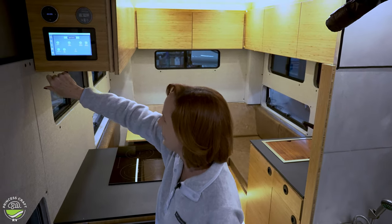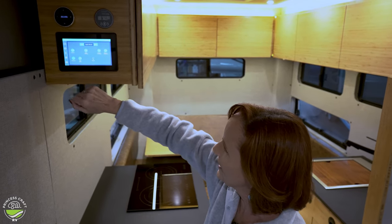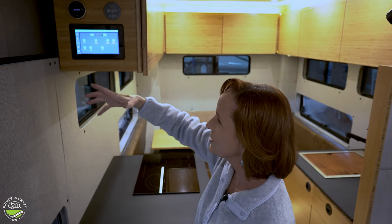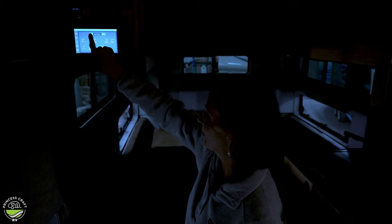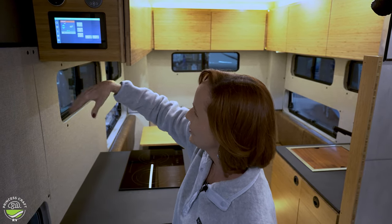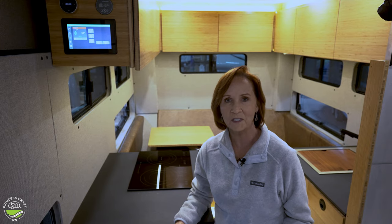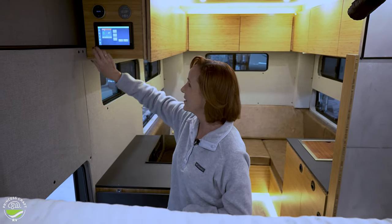All of that is controlled right here on the light panel — the dome lights, the toe kick, the shower light. Just click them on and off, or hold it down to dim the lights. There's also a nice porch light on the outside. Up at the top is the master that turns them all off and on. I love that setup — I love anything that's easy. Below that you'll see the controls for the AquaHot. The AquaHot runs off the diesel in the truck and controls your hot water and your heat. It provides a nice even heat, it's quiet, and it even has a night mode to make it even more quiet when you're sleeping. You can run the heat without the hot water or vice versa — it's all right here in your controls, very simple to use.